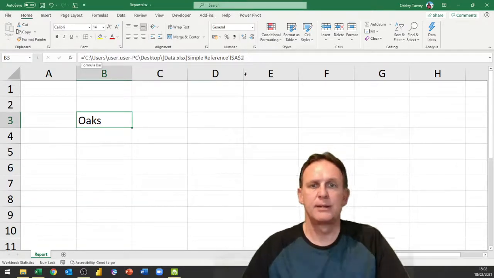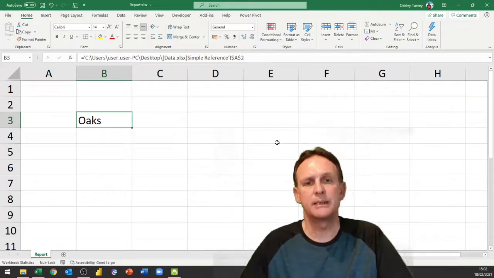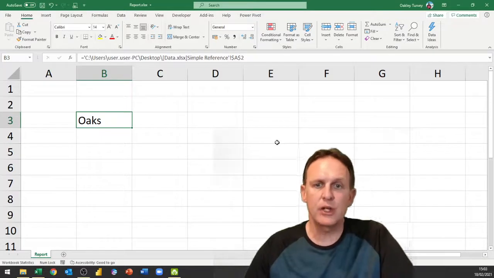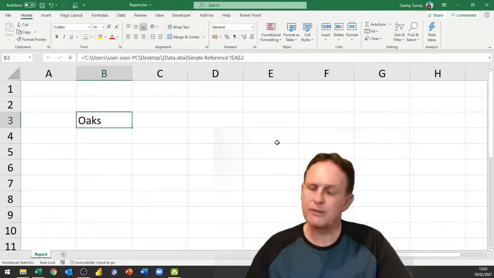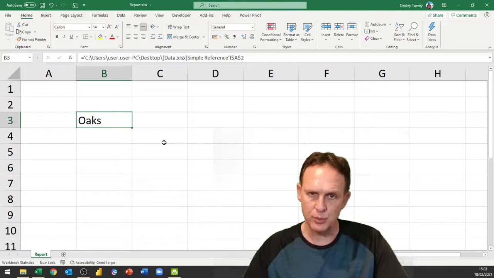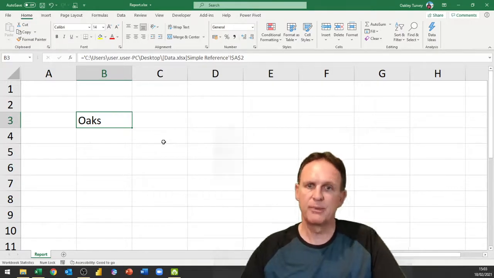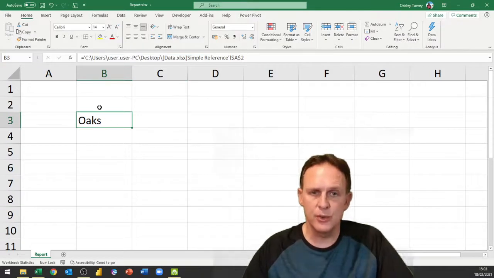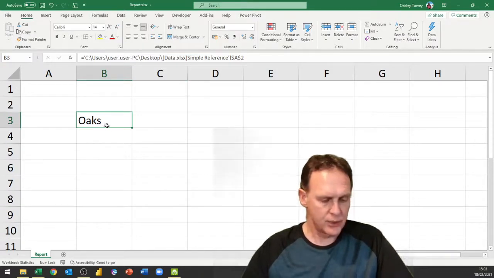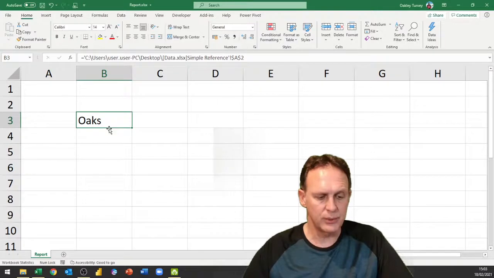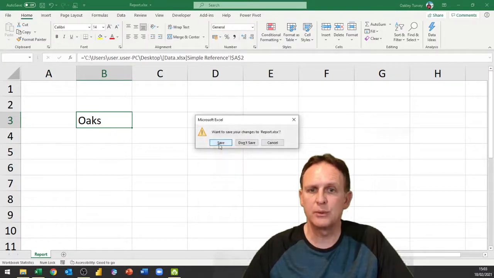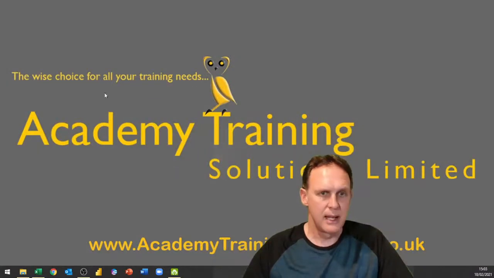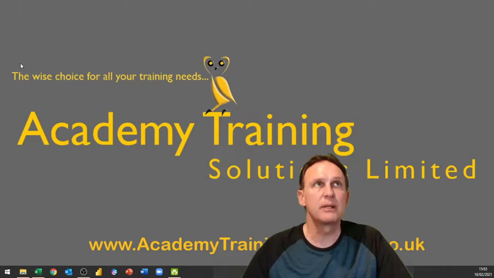Now that is very clever, because what it actually means is that I've created a connection to the other workbook, and every time I now close and open this workbook, it's going to ask me if I want to enable that connection. So let me just first of all close this workbook down. So I do Control W to close the workbook, and I'm going to save it. And now I'm going to go into just simply open the workbook again.